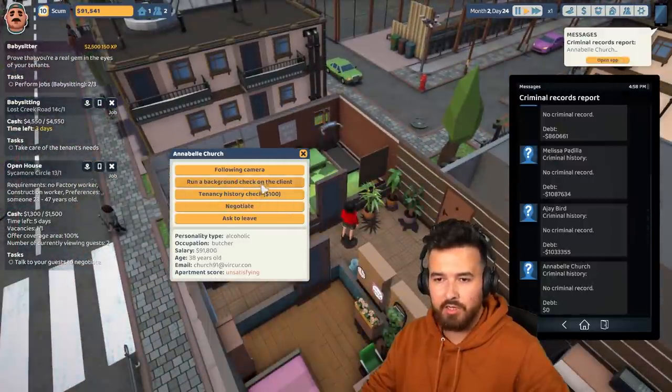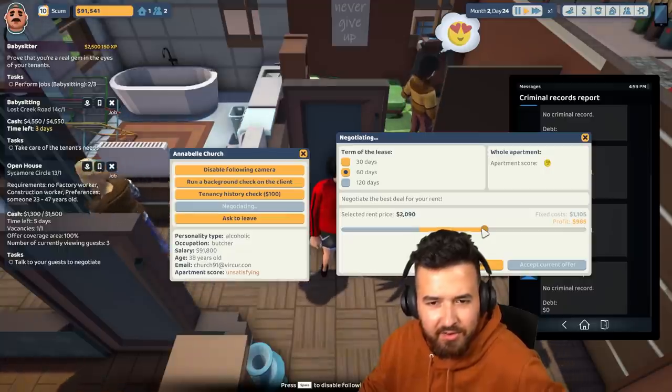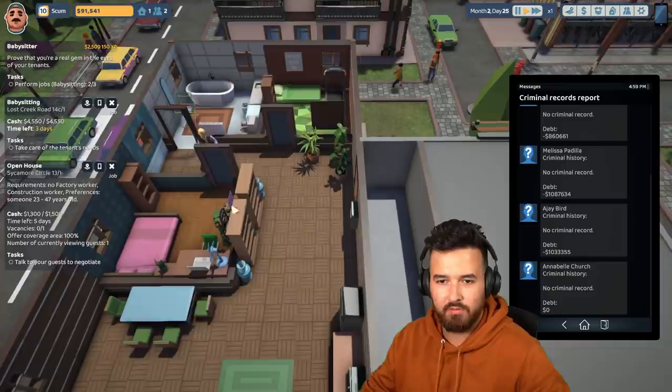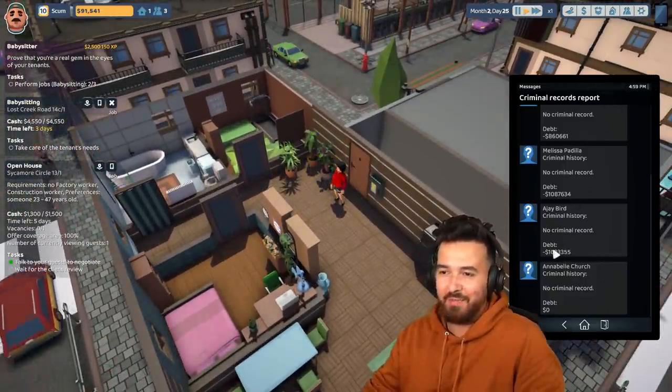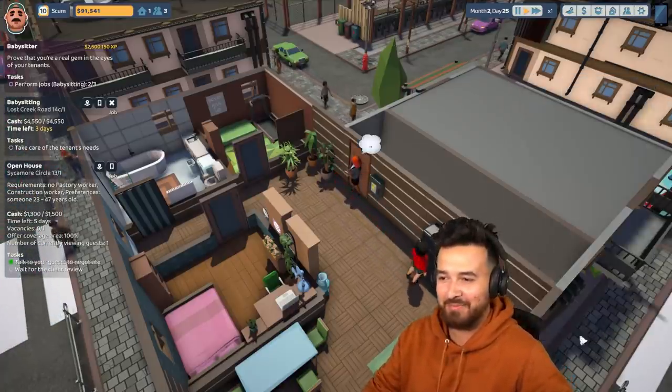Debt, $0. Okay, well, I'm going to negotiate with you. And they wanted 1500 bucks. Is that what the budget is? I don't know how much they're... Well, I'm going to offer you that. I'm going to just slide it way up. Okay, he accepted the first one. They had no debt, unlike the other people. Did they accept this person that had like $1 million in debt? That seems like a bad choice.